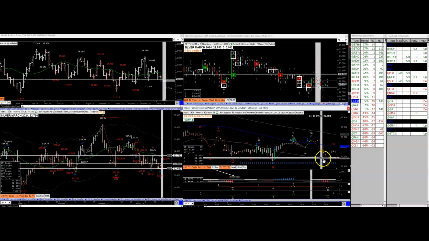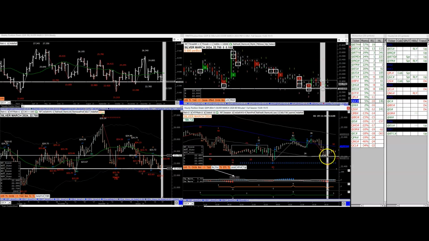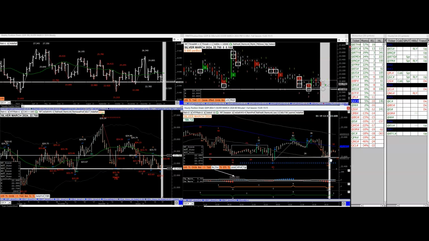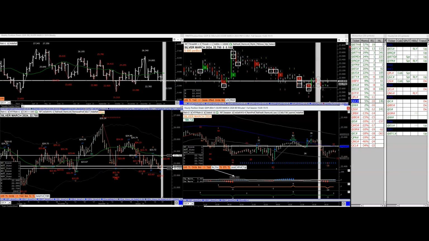Now what you need to do is wait for the pullback test. This pullback was a little too aggressive, which means that supply is still there. So hold your horses and wait until it dries up, and then you can use a lower time frame for entry. And really get a pretty big move. So I'll be showing how to do this.